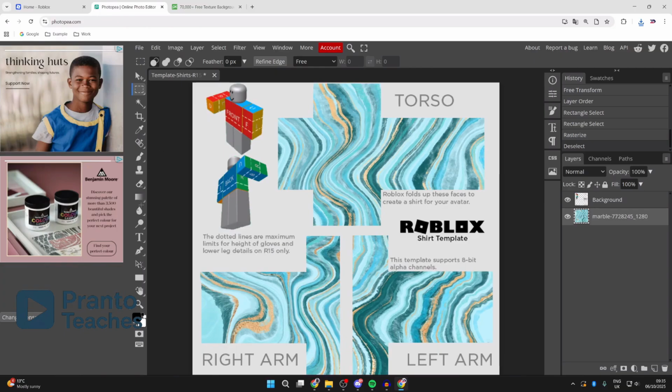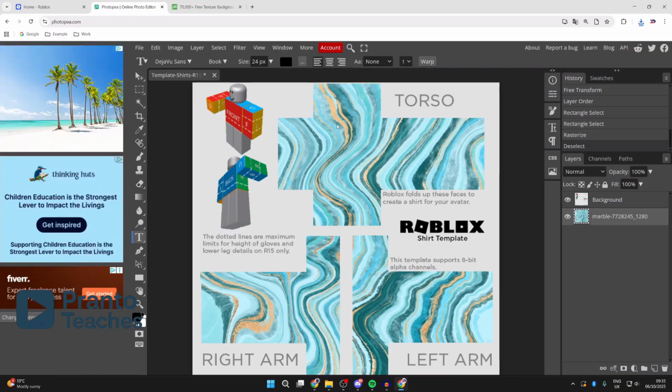Now of course you can start adding text, grab the text tool. You could go and add in different logos and loads of different things. You just press open in place and you can go and select images you want to go and add in. What I like to do though is go and add some shading.